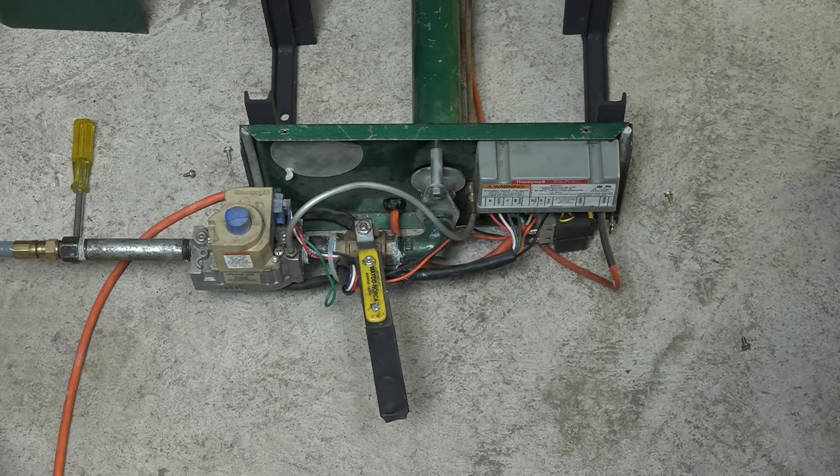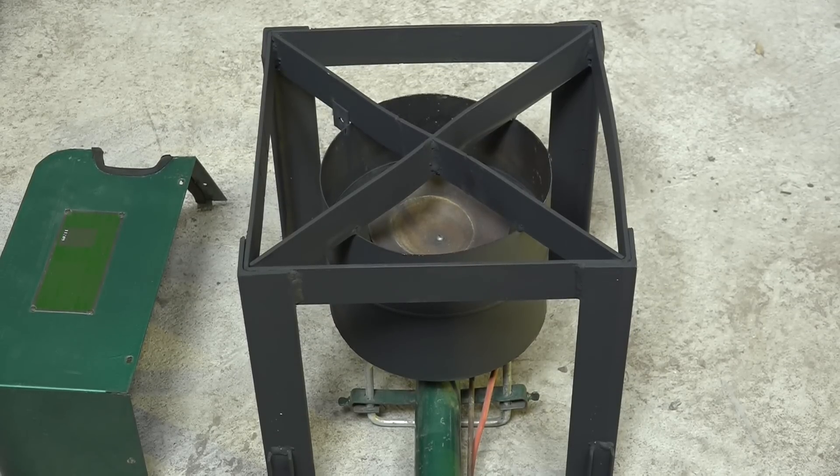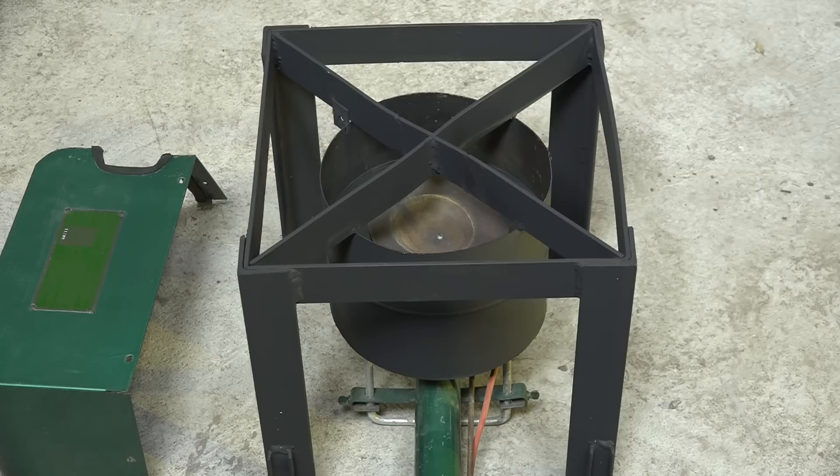One other thing I wanted to note: the framework is about 14 by 14 inches and 15 inches high, and it's made out of pretty heavy material. The reason for the heavy material is that if I'm putting something that could have up to nine or ten gallons in it, that's really heavy, and you need the weight of the frame to balance it so it doesn't fall over. Make it out of heavy material.